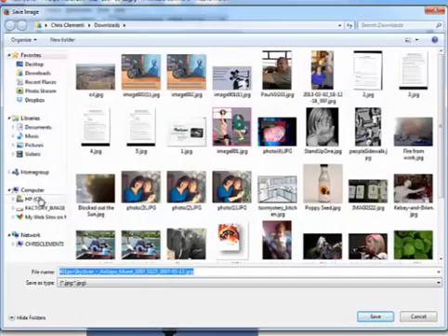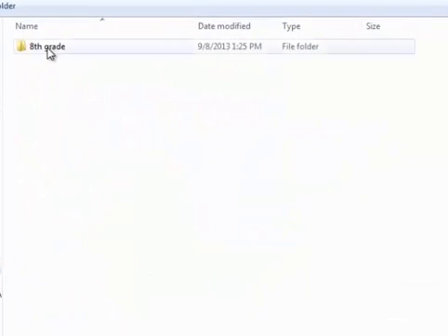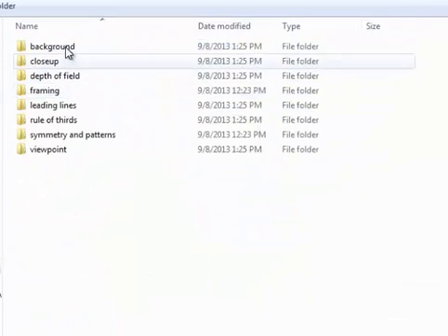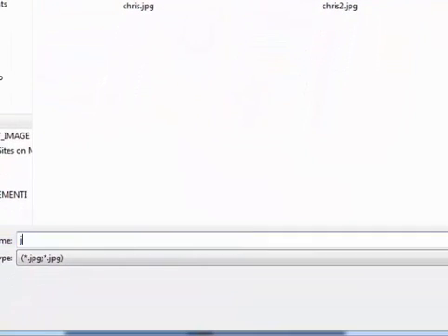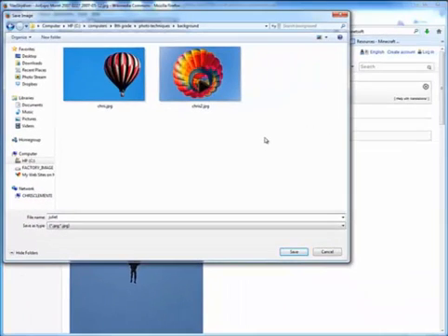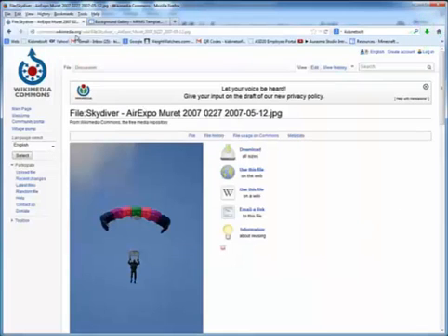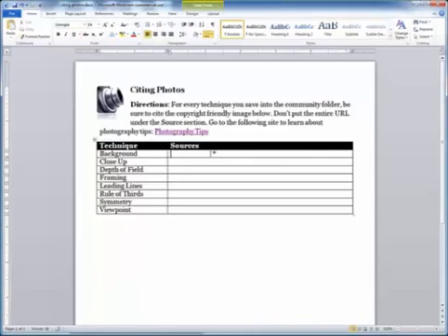I'm going to get back into that public drive folder in Computers, and I'm going to 8th grade, and I'm going to go to Photo Techniques, open up that background, and if my name is Julie, I'll type in Julie. If there's already a Julie in the class, I would put my last initial, which might be L. So Julie L, and I would click Save. I want you to name the images by your name so that we can see who's contributing to this folder, and if they're making mistakes, then we can talk to that student. So then click Save. Now, because I'm getting it from wikimedia.org, I'll just go ahead and select wikimedia.org at the top and do Control C and go to that citing document and then paste that where it says sources. You want to maintain this document as well.